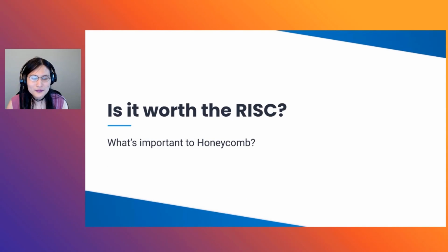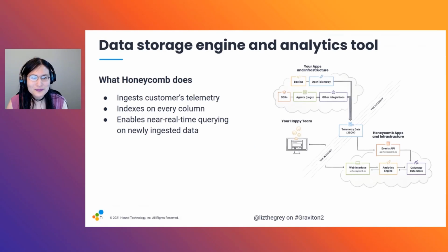However, we have since migrated this workload even further onto C6G, which was not available in the first month of Graviton2. But let's back up a second, right? Every architectural change has a risk associated with it. And yes, I am going to insert a pun here: is it worth the risk? Both in terms of, is it worth switching to the reduced instruction set? And also, is it worth the infrastructure churn to Honeycomb?